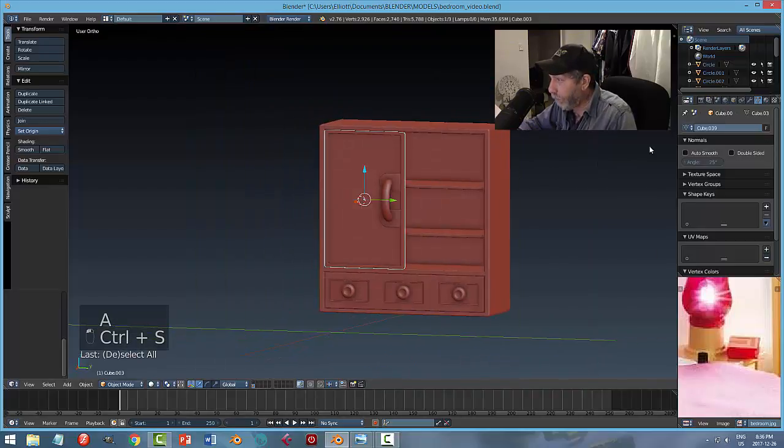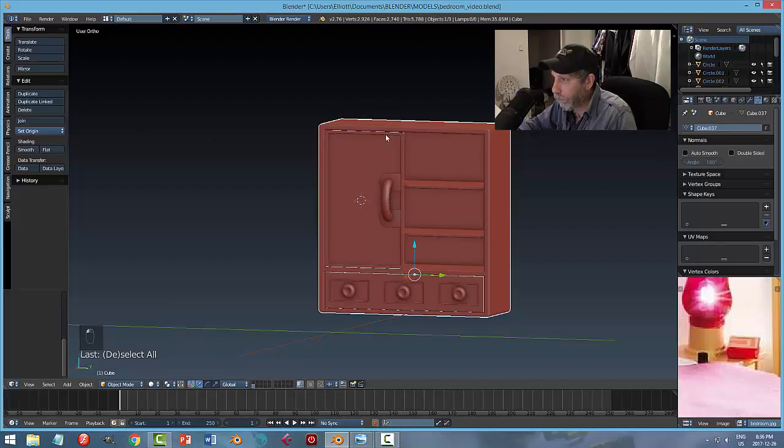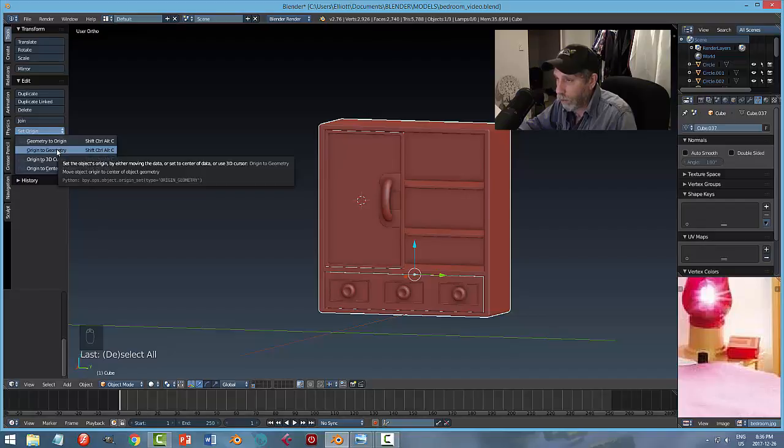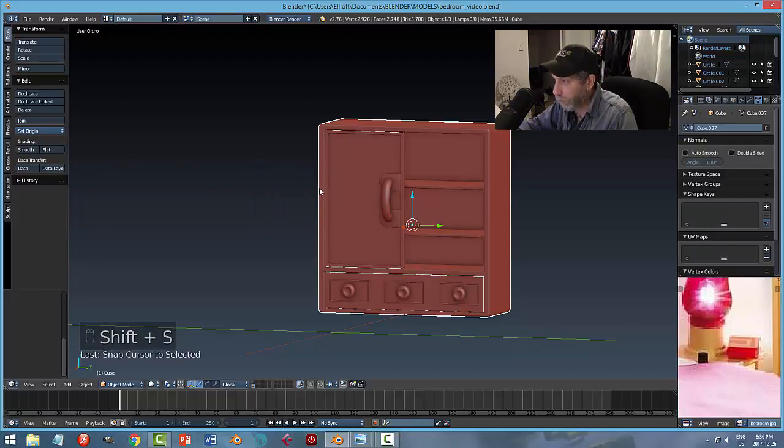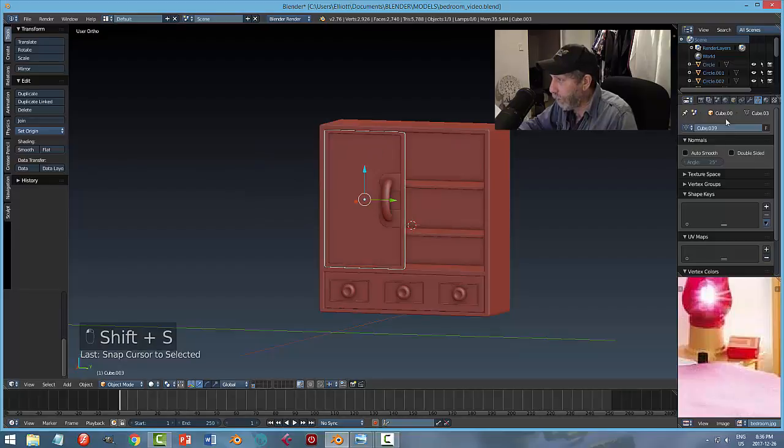All right, let's see if I can mirror this now. No. Origin to geometry, Shift S, cursor to selected. Let's try mirroring this now.